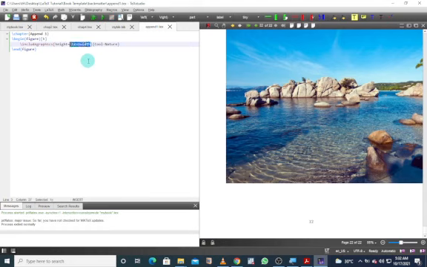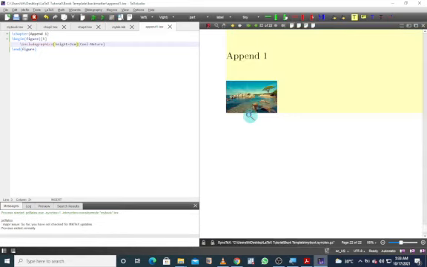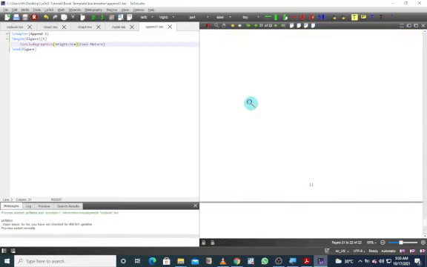Let's use a specific measurement, 3 centimeters for height. Okay, so this is okay, right?